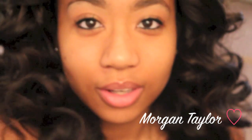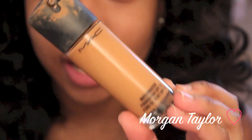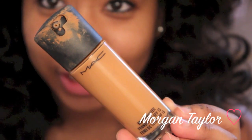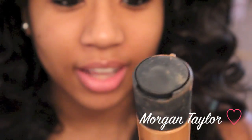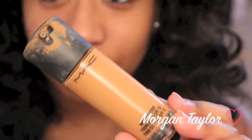Right now I don't have any foundation on — all I have are my eyebrows done, mascara, and eyeliner, but that's it. So this is my face without any kind of foundation. The foundation I use is this MAC foundation — the MAC Match Master — and I'm a color seven. I think I have a lot left, or the container is just heavy, but I only use one pump every time I put my foundation on and I really really like this.